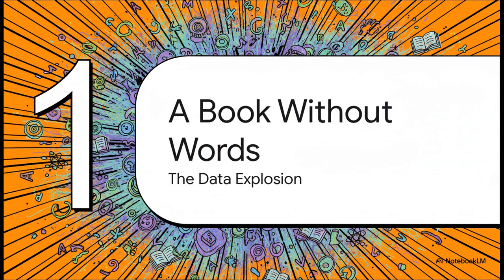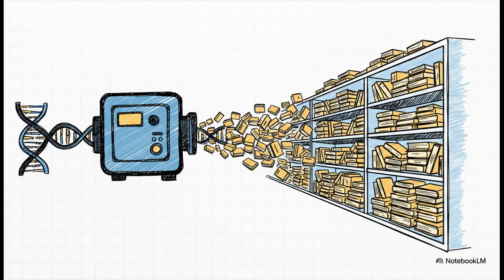See, we're in the middle of this massive data explosion. We've gotten unbelievably good at sequencing, at figuring out the order of all those genetic letters. But knowing the letters isn't the same as being able to read the words. I mean, thanks to some incredible tech, sequencing a genome is now super fast and pretty affordable. We can get the raw sequence, that endless string of A's, T's, C's, and G's, for just about any living thing. So now we've got all these books of life just sitting on our servers, which is a fantastic problem to have. But it does raise the question, how on earth do we make sense of it all?